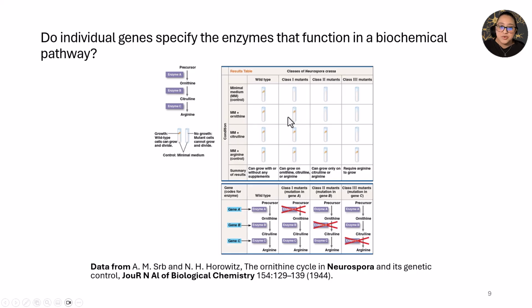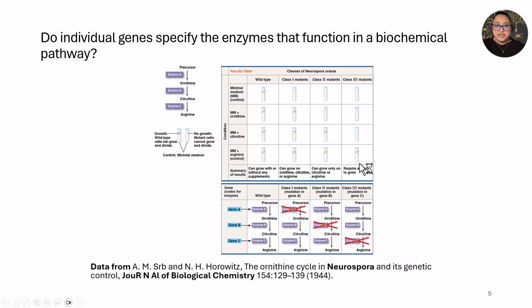In this case, only the class 1 mutants, 1 group of the mutants, did end up having growth. So this was needed because the mutants couldn't make it on their own. And then these didn't grow. So the same for each one. They were like, okay, these are different points in the pathway. After you provide this, they're able to make it. And so the enzymes must be needed later in the pathway.